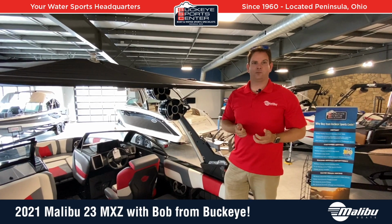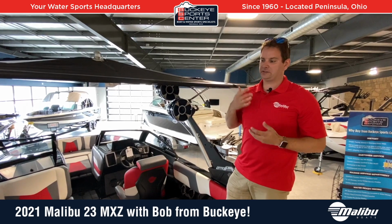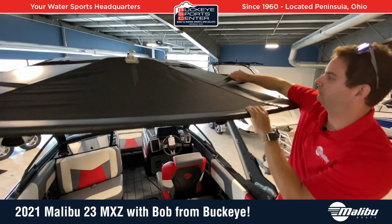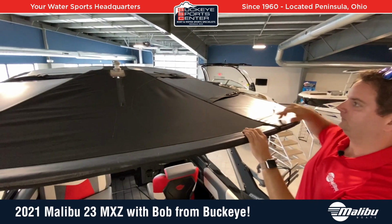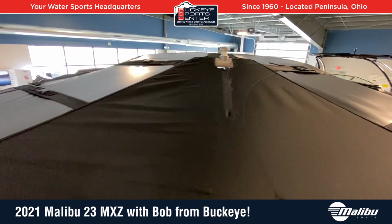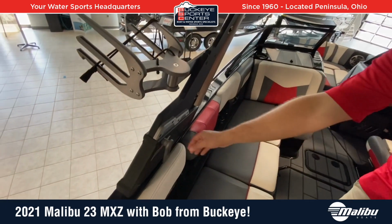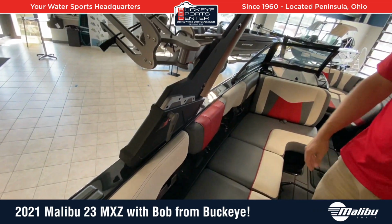New for 2021 is the Malibu G5 tower that's available on this boat. There's also an upgraded tower available, the G10. This one's got the G5 with the bimini top that has easy access surf pockets, so you can put surfboards up on the top of it. Easy access to the rope station up top there. Swivel board racks are included on this. A quick release point, unlock, lock, just with a lever. There's no thumbscrews or anything to mess with, so it's really quick to easily fold the tower down if you need to.